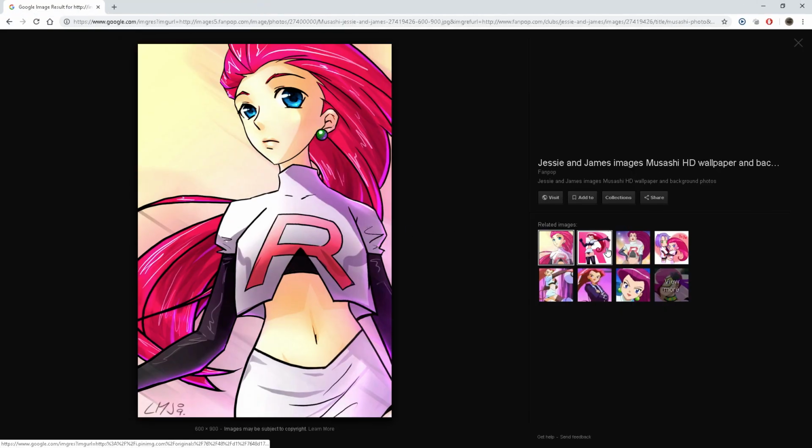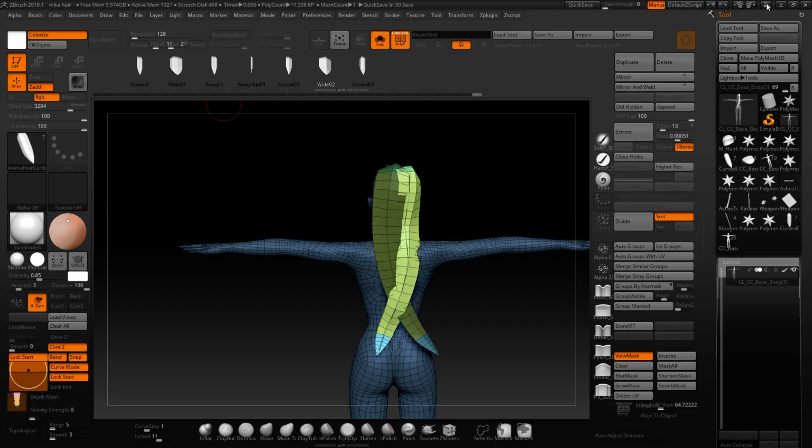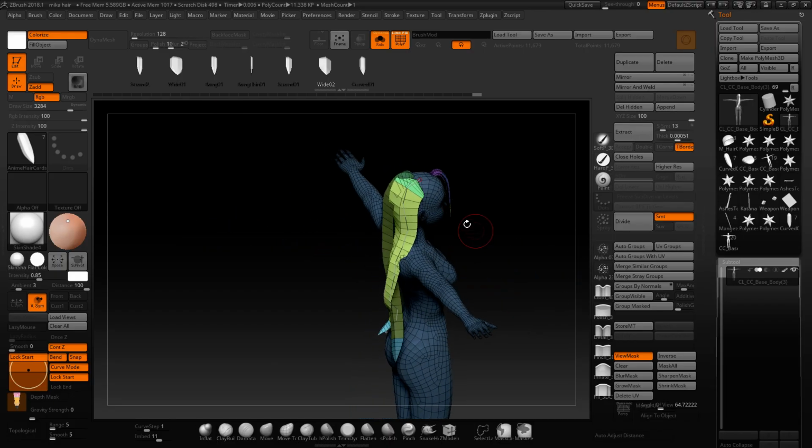If I wanted something like Jesse from Team Rocket, I can get very big cards and pull them from the side of the hair and get the edges to merge together well, so the swoop of the hair could be more together.